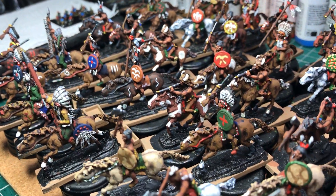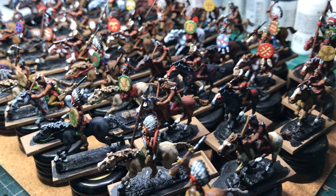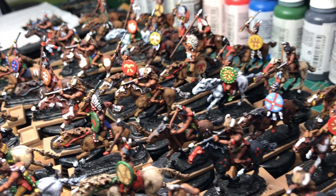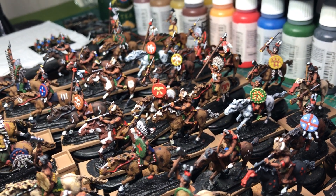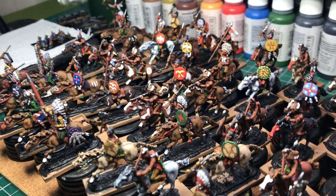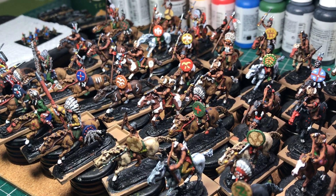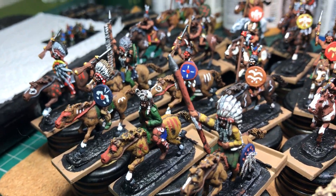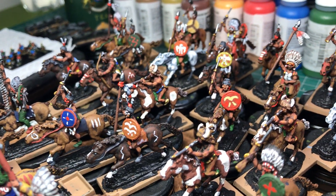I'm adding a bit of war paint, trying to keep the shades as earthy as I can, which was part of the brief, while also trying to capture the colors of the horses. Marcus decided that he wants satin varnish, which I'm really pleased about because I use a lot of satin varnish and I think the finish works so well on things like this. Everything's looking very flat at the moment, but the satin will just bring them out.